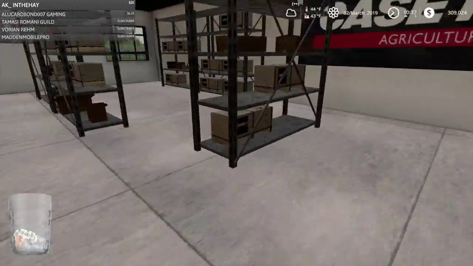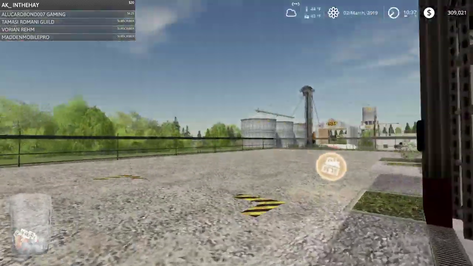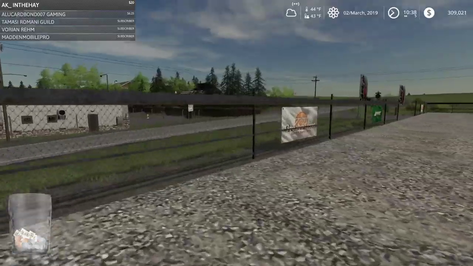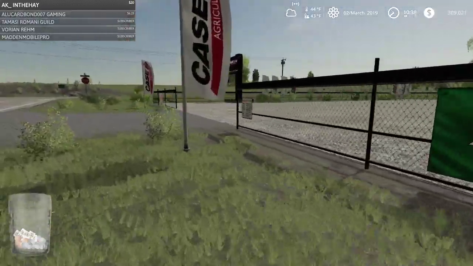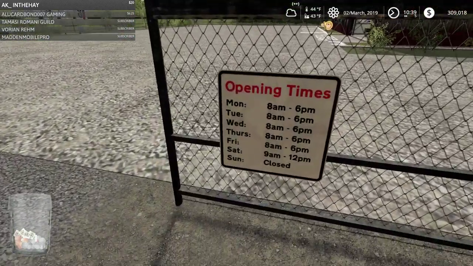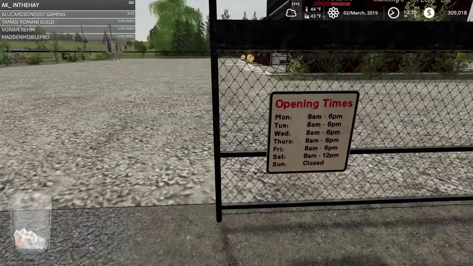Oh, there's one. Okay, I thought there was two basically drive-through ones on 17, but I guess there's only one. Okay, Great Plains, Brent, Case. I wish that was real right there. I wish that this thing was only open at certain times and like a gate would close, just like you do see in some other maps.